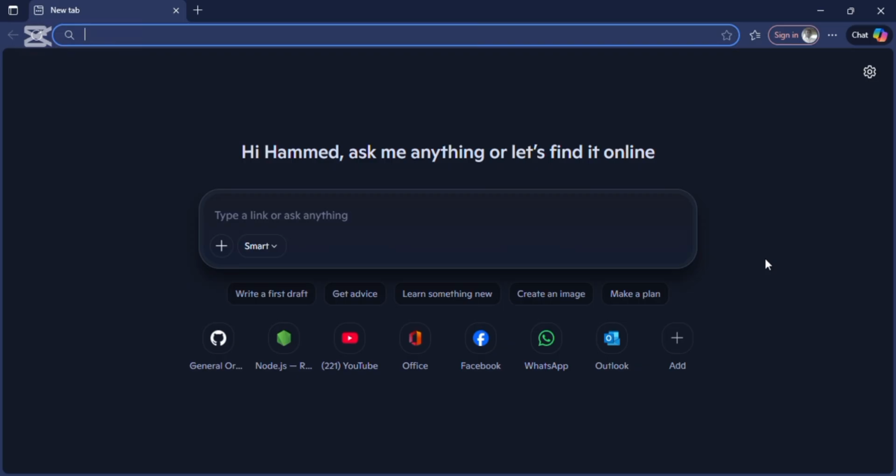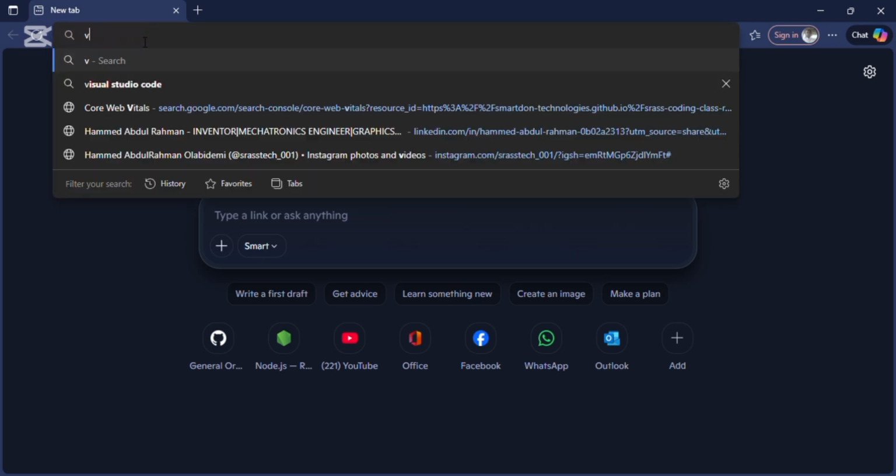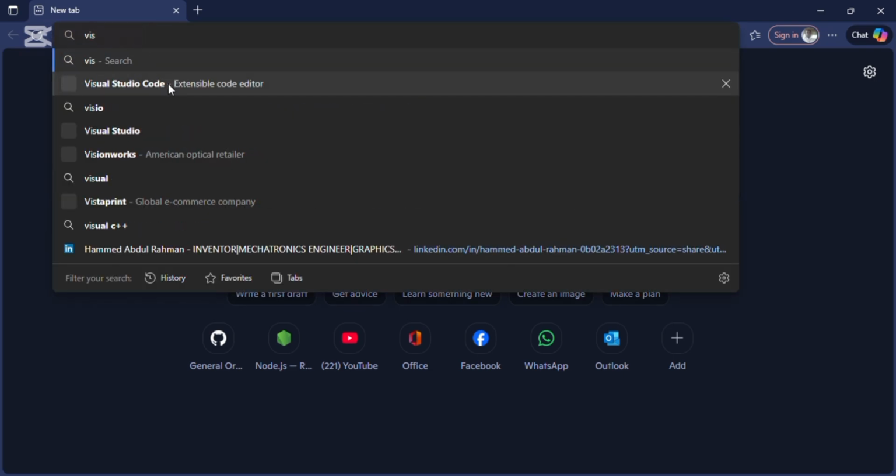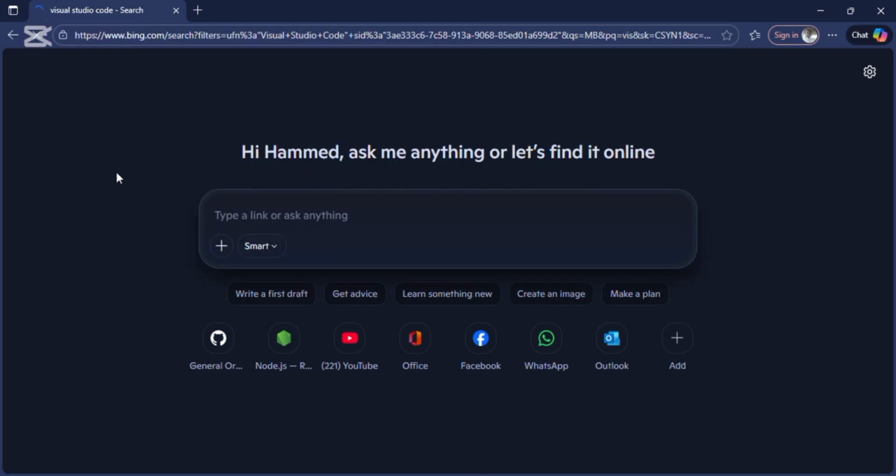So good day everyone. I'm going to show you how to download Visual Studio Code, or VS Code. You're going to download it from your Google Chrome or Edge if you're using a laptop. But for people using a phone, you're going to download Trap Edit. So I'm going to search for Visual Studio Code now. So wait for it to load.